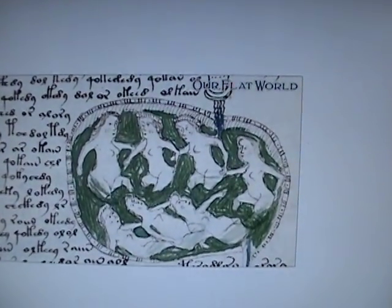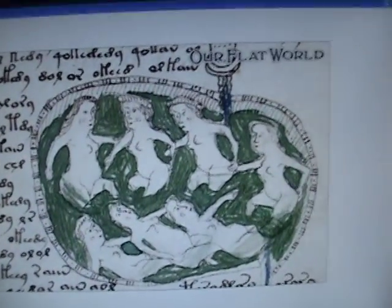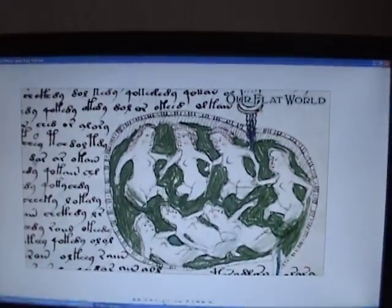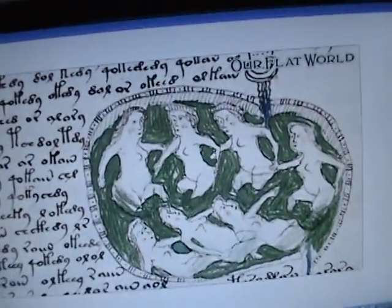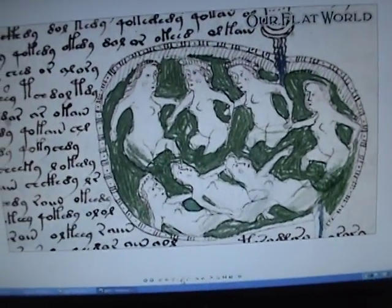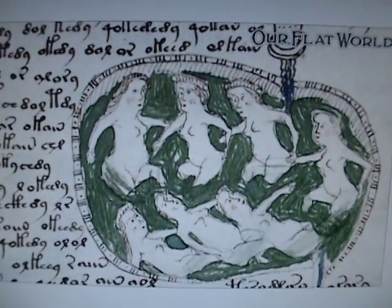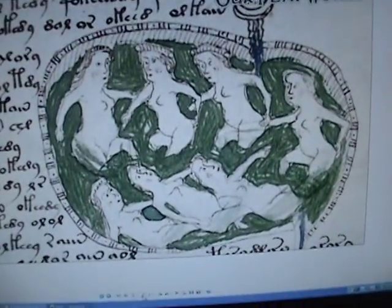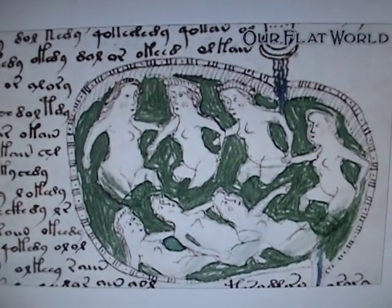First of all, we have to put ourselves in the minds of the owner of the book. Now, let's just say that this is 500 years old, all right? I'm giving you another point of view from what I see, and I haven't deciphered it. I don't know if anyone ever will. But one thing I want to point out is that, I don't know what size the book is, but whoever drew this had peripheral vision, or two eyes. They could see color.